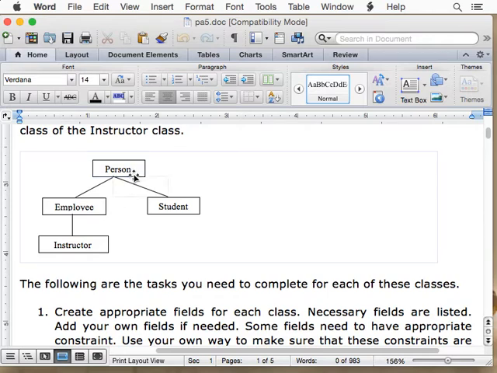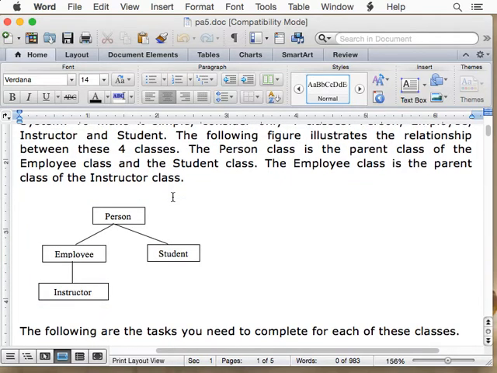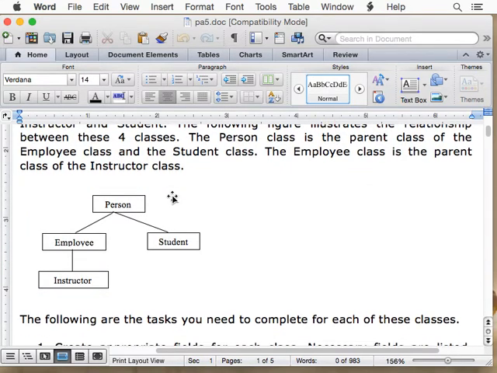So a person could have a name and an age, and then an employee is also going to be a person, but a student and an employee are going to be significantly different in this example. And then an instructor is going to be a type of employee, not really a student, so they're going to be different as well. So what we're going to do is sort of take abstraction to the next level. Very similar to the dinosaurs, but we didn't do any abstract classes in the dinosaur example because all the dinos, we were actually able to make copies of dinos or instances of dino.